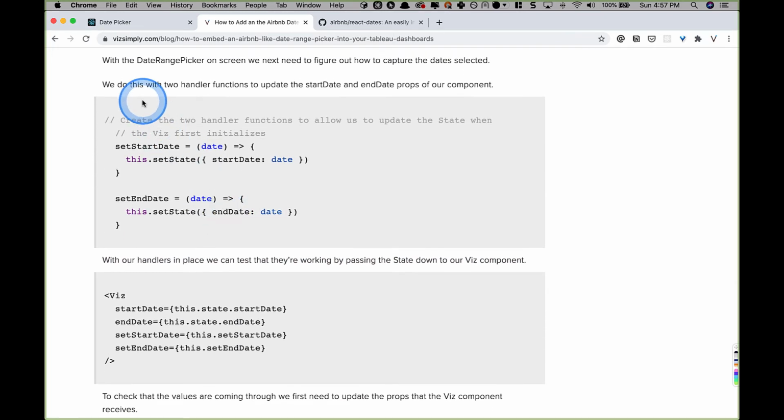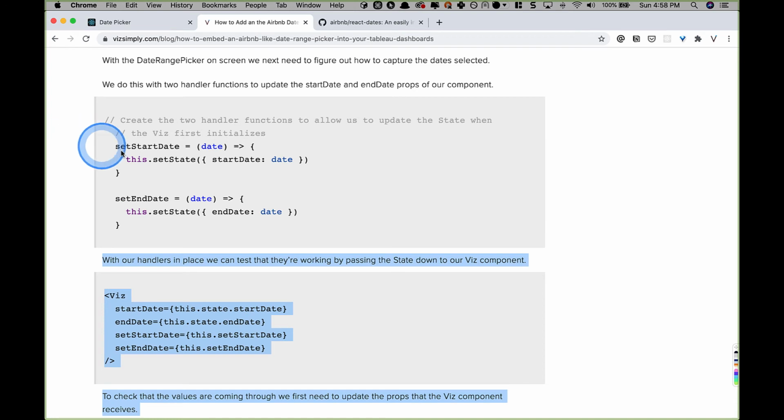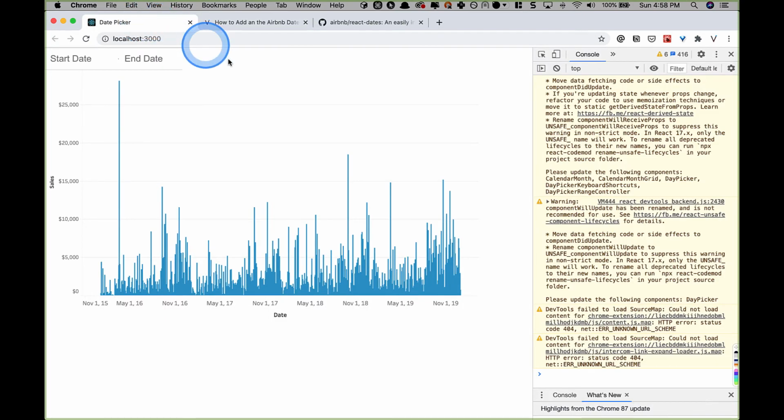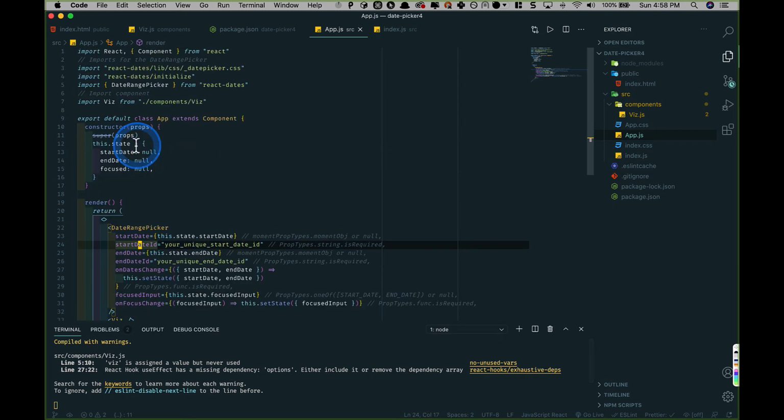Now we want the handler functions to update the start date and end date of our component. So I'm going to grab these. Right. And it looks like this one. I'm going to edit that in the blog post. All right, let's go up here.